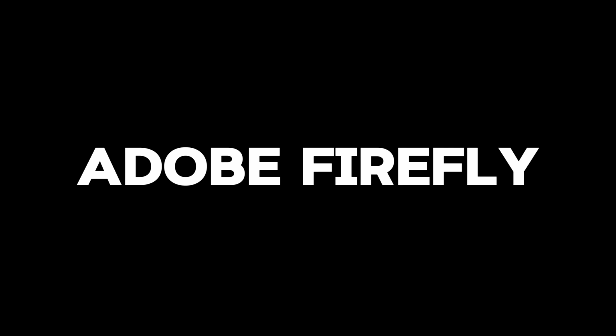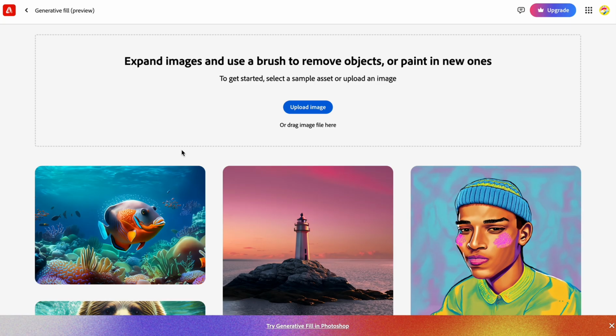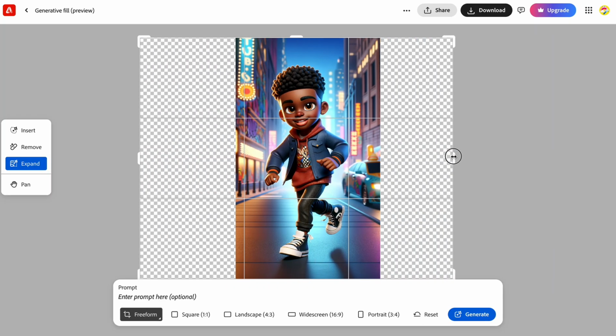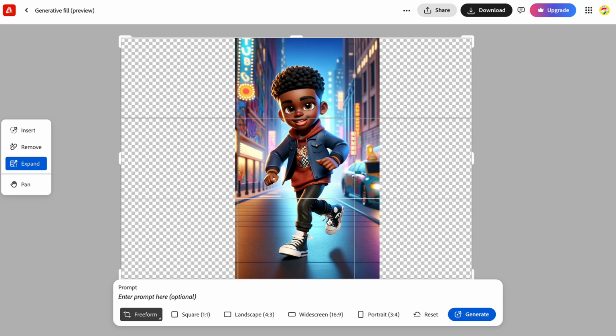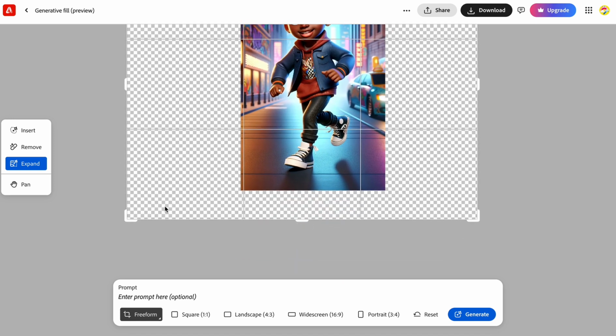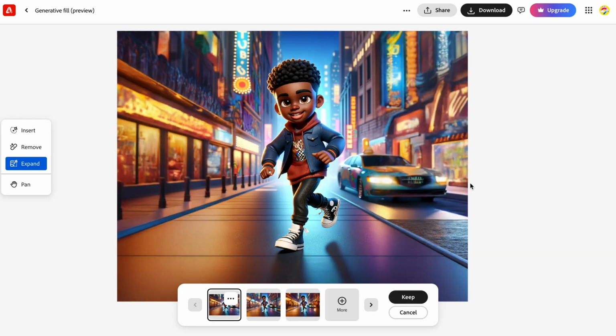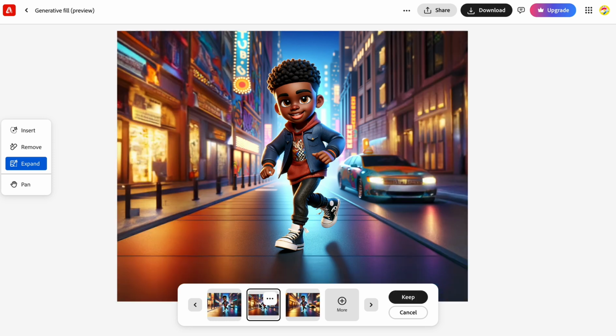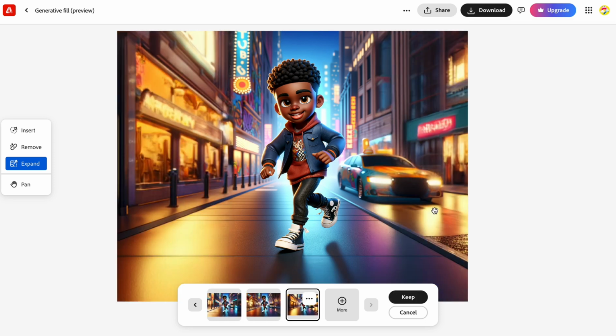The seventh tool on our list is Adobe Firefly. This is another great AI tool that can help you modify images for free. Simply upload your images and use the available handles to extend them as necessary. Keep in mind that Firefly will add its logo to the bottom of the image, so it's always advisable to leave some space there if you want to get rid of the watermark. Firefly gives users 25 credits monthly, which should be enough for any modifications you may need.